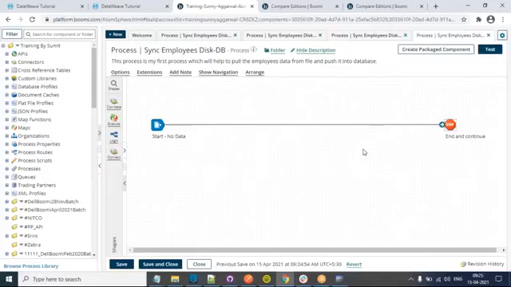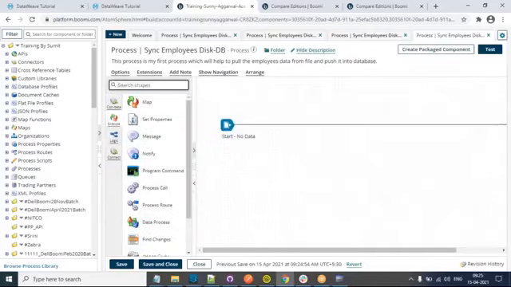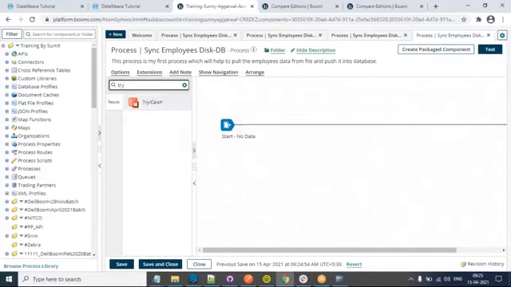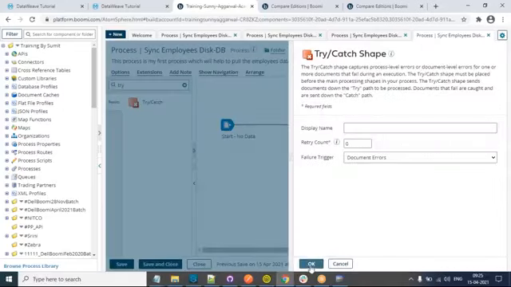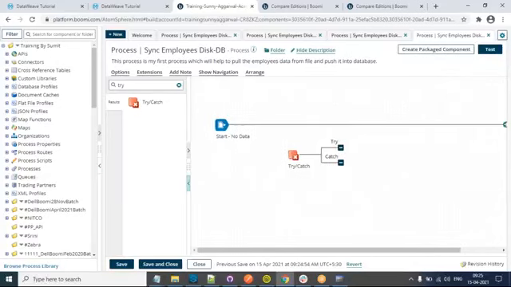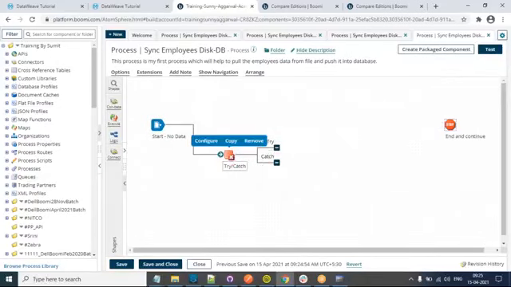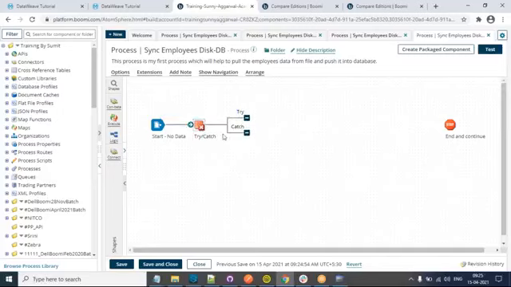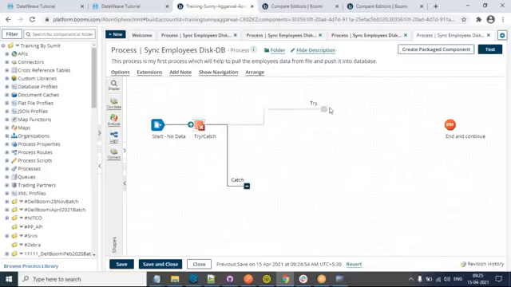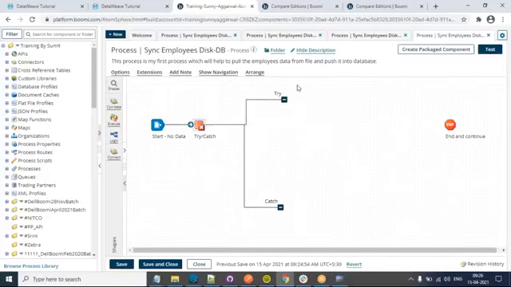Okay, and the shape which helps us to do that is, if you go here, there is a try catch shape. There is a try catch shape which will help you to do the error handling. So I'll drag and drop over here and understand this. What I'll try to do is, after a start shape, immediately I will add a try catch shape. And as a best practice, I will make sure that whatever I do is within this try catch, because if something errors out, I will always have a mechanism to handle that error.